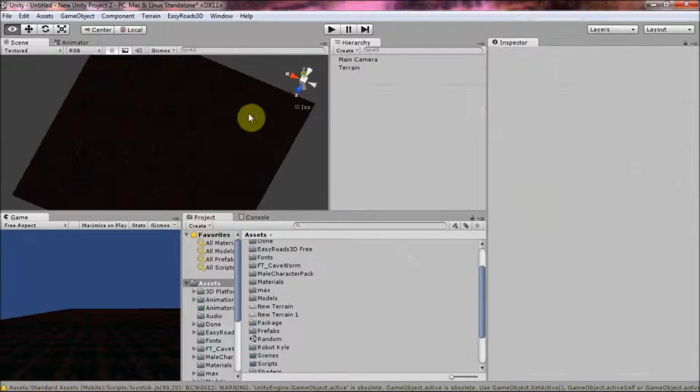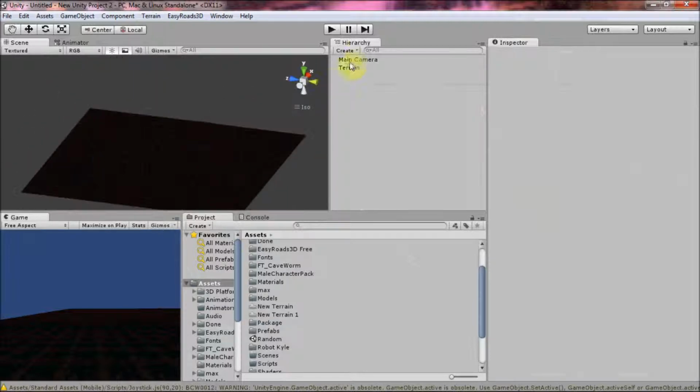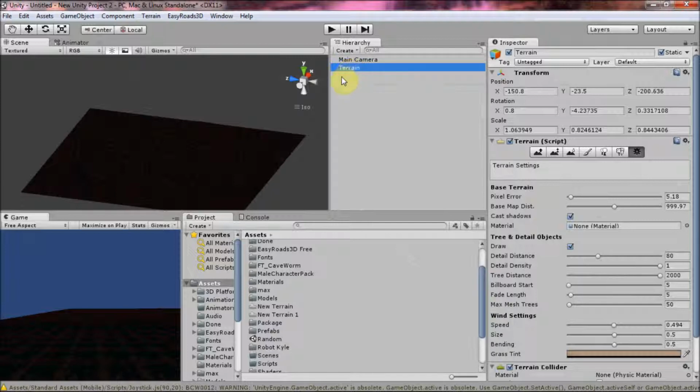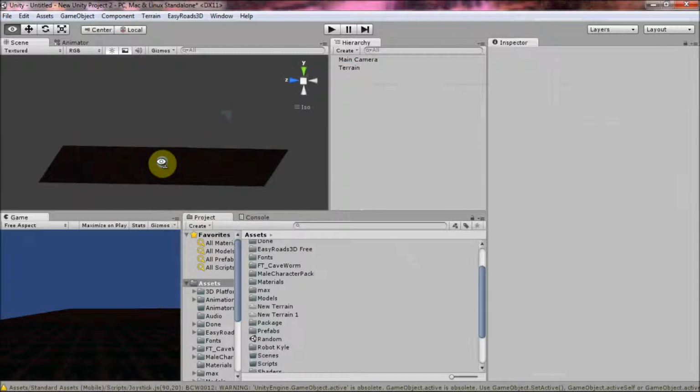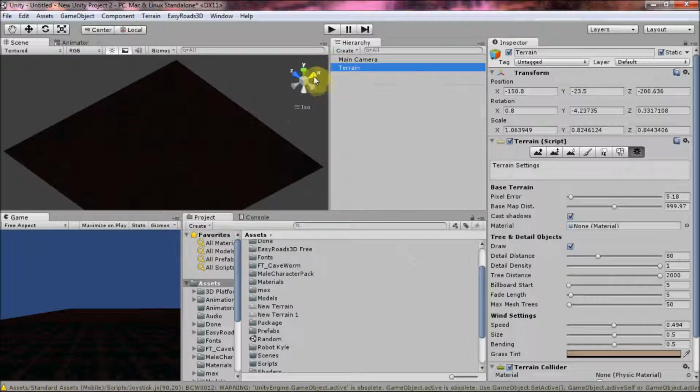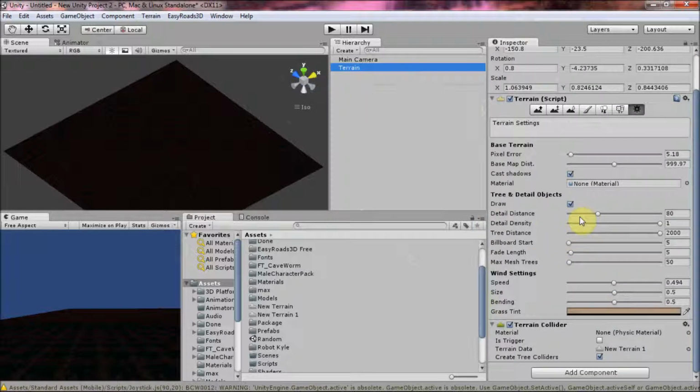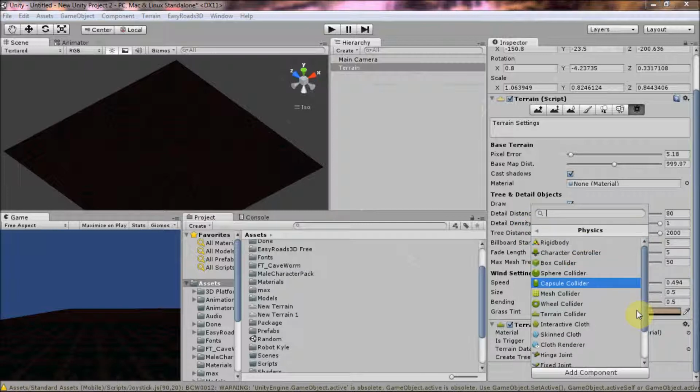Billboard start is basically what on Unity, since it's only a 3D kind of action gameplay game. The billboard start basically moves the trees as soon as you come closer to it. That's basically like, before you come closer, the trees are still 2D, once you come closer to the trees, it becomes 3D. So that's what billboard start is. So I'm gonna keep that on 0, and fade length, let's keep that all that. Yep. And that's everything. And this is add component where you can add physics easily.